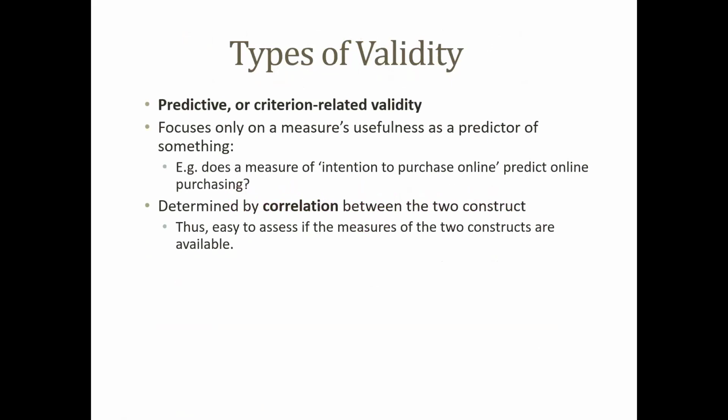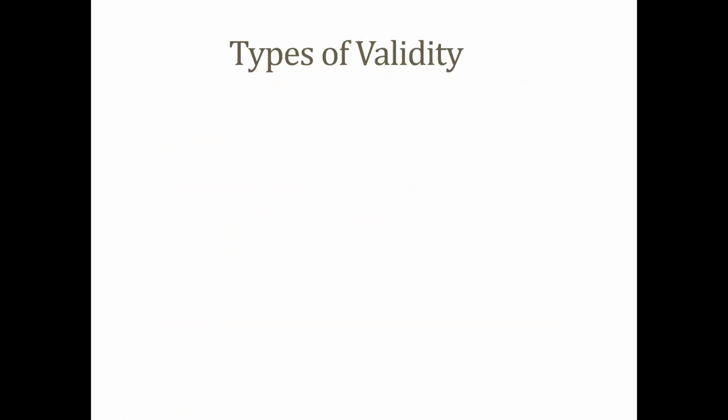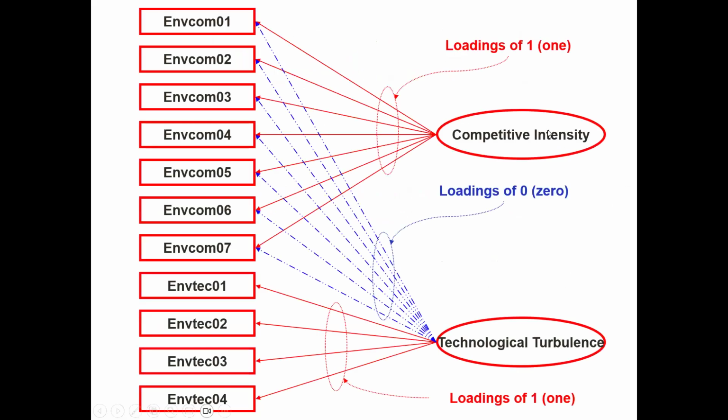What we mean here is that, let me go back to the diagram. Assuming we are conducting a study including these two constructs, they are related to each other, even though they are different, they are related to each other. We only expect that the measures of competitive intensity should not strongly correlate with the measures of technological turbulence. But the relationship between competitive intensity and technological turbulence exists. If they were not related at all, we wouldn't be studying them.